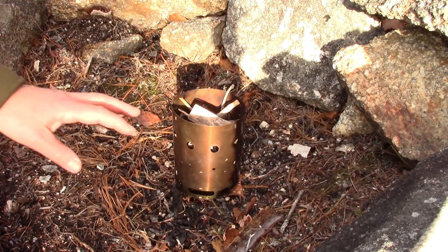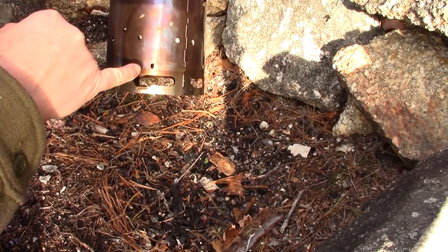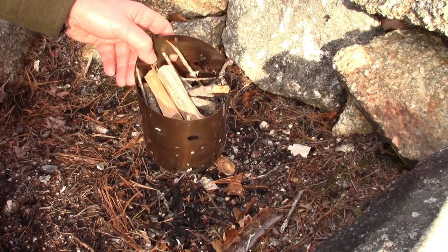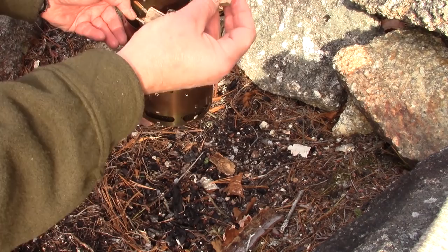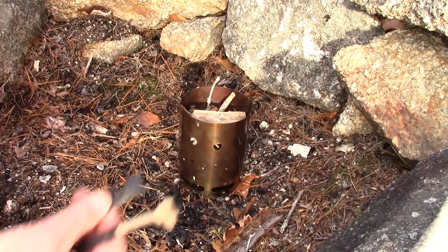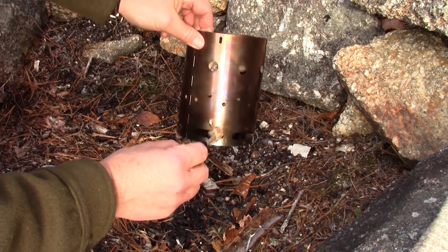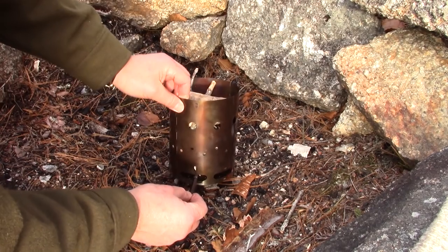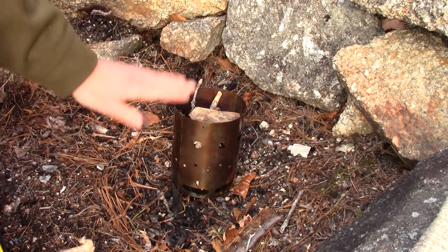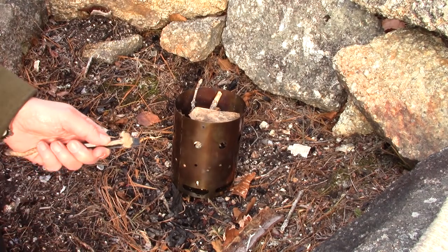To save a little time I pre-loaded the stove for a bottom-up burn. Inside I started with some birch bark collected from my immediate area, then on top some small fine twigs — maple and a little spruce — and then some splits of maple I cut from a dead standing tree to add as the fire gets going. To light it I'm using my Überlife tinder wick. Once lit, I'll stick it in here so the flame catches the birch bark at the bottom. I've used both top-down and bottom-up burns and both work equally well.